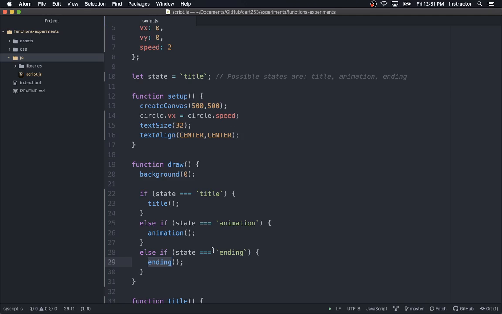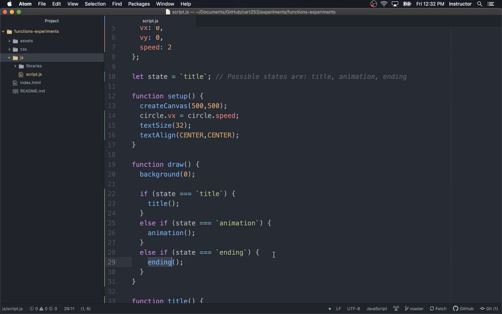There are other things that you can do with this idea of states. It's not just limited to controlling what your program is doing at this top level. You can also use states, for example, to think about controlling the behavior of a single element of your program. You could imagine, for example, that you've got a circle and you want it to have different behaviors depending on what's going to happen. That circle could have, for example, a feeling safe state where it behaves one way, but if it switches into its nervous state, it behaves another way, and if it switches into its terrified state, then it behaves yet another way. And you could do this with exactly the same kind of idea. The circle could have a state, and it could behave differently depending on which state it gets set to.